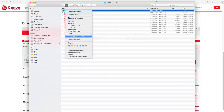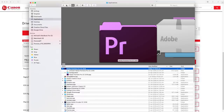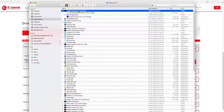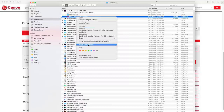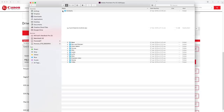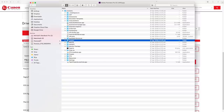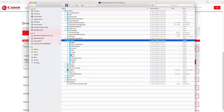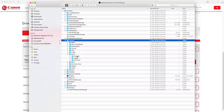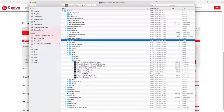So basically copy this whole thing across, and we're going to jump into applications here. In Adobe Premiere Pro, you right click on the application and choose Show Package Contents. So now we are inside the Adobe Premiere Pro package contents, and you drop down the menu here and scroll down to Lumetri, pull down Lumetri, and you've got this one called LUTs. So open up LUTs: Creative, Legacy, or Technical. You can pop them anywhere in there. I've already got Creative LUTs, so I'm going to put it in Technical. I've just dropped the whole LUT pack straight in. So now my LUTs are installed.